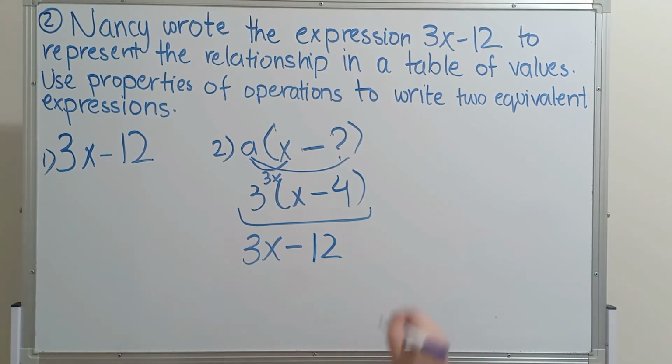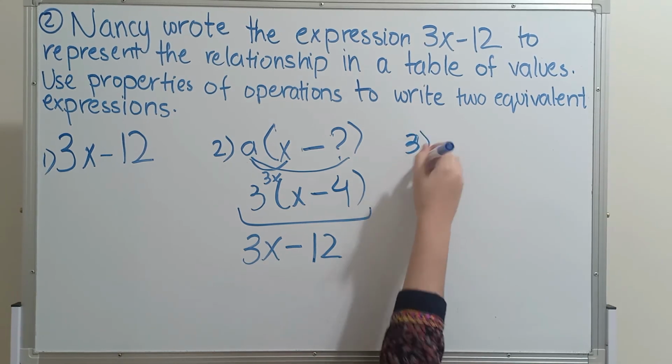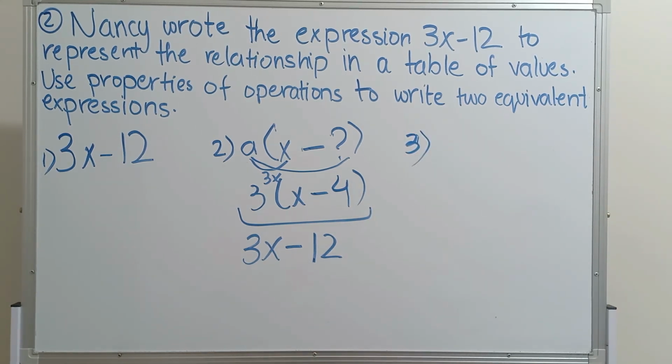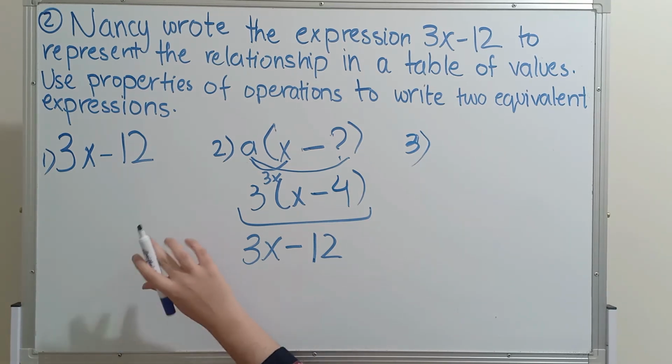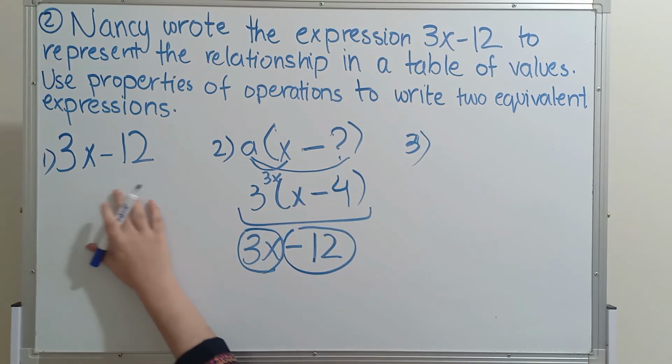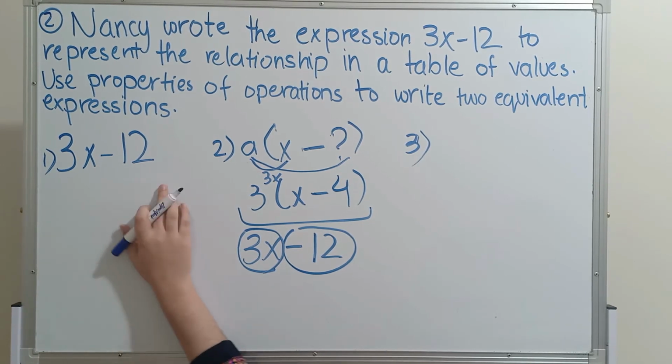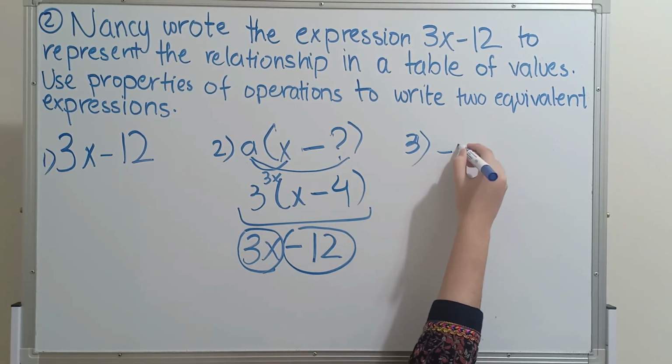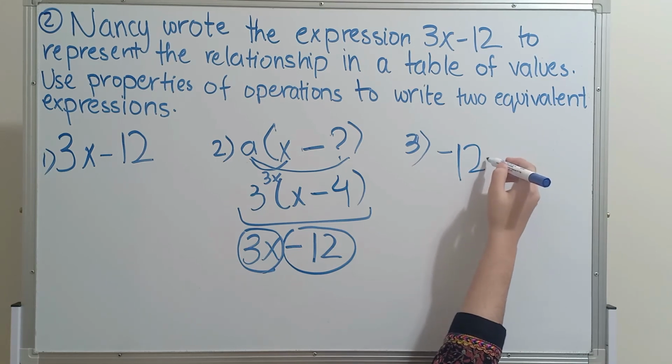So now let's do another one, the third one. So here we can just rearrange the order of numbers. So we have 3x subtract 12. Let's take this one. We have two collections of symbols for numbers here. So first we have the negative 12, and then another one we have is 3x. So we can rearrange it. First we have it in one order already, it is 3x subtract 12. Another order can be made as negative 12.